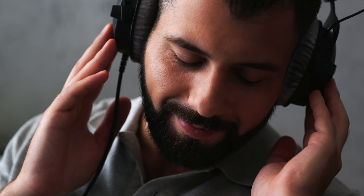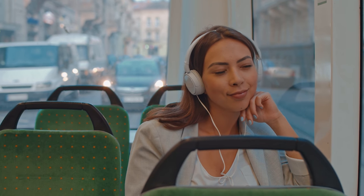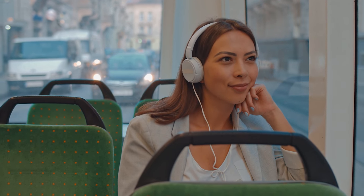Noise cancellation is important so that you won't hear sounds that are not in your game — headsets that go over your ears have a better chance of cancelling out distracting sounds. Finally, for compatibility, you obviously want to buy a headset that actually works with the system you plan to use it for. Headsets come in a variety of designs and styles, and some are only compatible with specific systems. The packaging will always have a label indicating compatibility, so make sure to check that before you invest your hard-earned money.